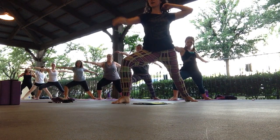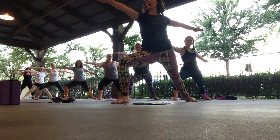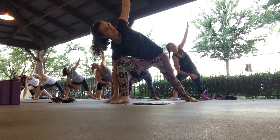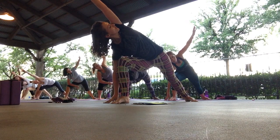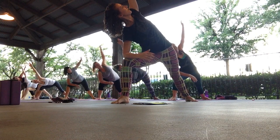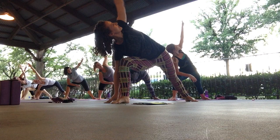Deep bend in that front knee. Inhale there. Exhale, side angle. Option 1, elbow on the knee. Option 2, hand on the outside of foot and arm reaches up and over. Try to reach your chest to the ceiling. If you have your elbow here, press into it to come out of your shoulder. Look to your hand wherever it is.